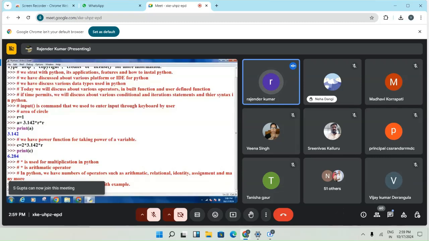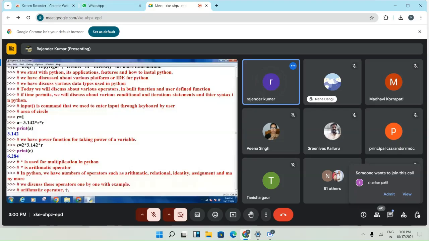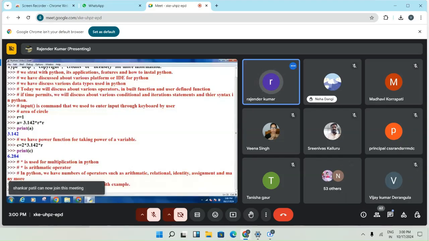We will start with arithmetic operators, and in Python we have plus, minus, multiplication, divide, percentage, or this percentage is also known as modulus.